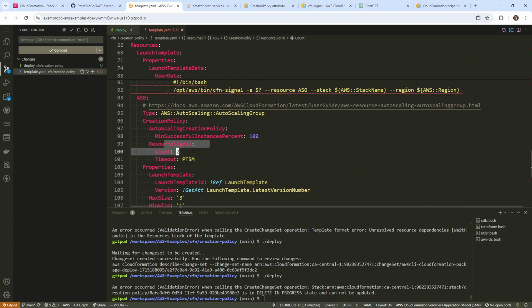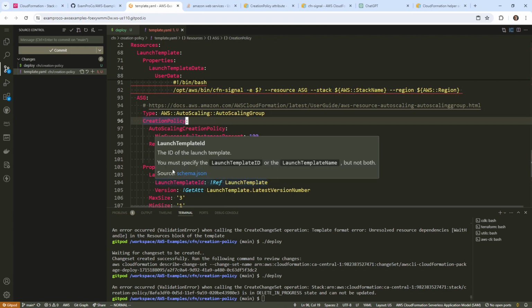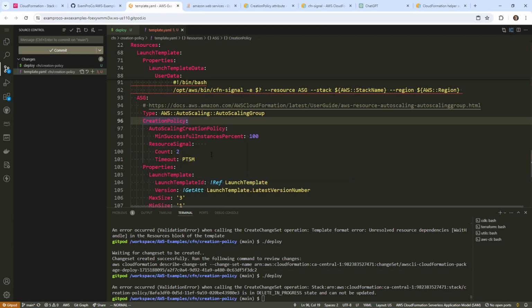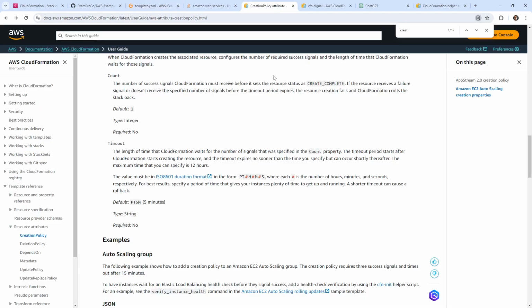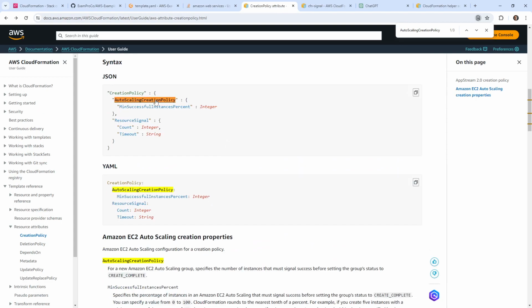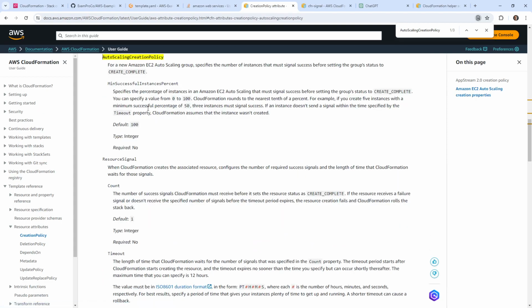I set it as 2 because I'm assuming that for it to work, we'll need to have 2 instances of the desired, and so there would be 2 counts. And I don't know if we have to have this here. It'd be interesting to see if we could just omit that to keep our policy nice and simple. And this thing is not required. So specify the number of instances that must signal success before the scaling group. We can leave that alone. I think it's totally fine.